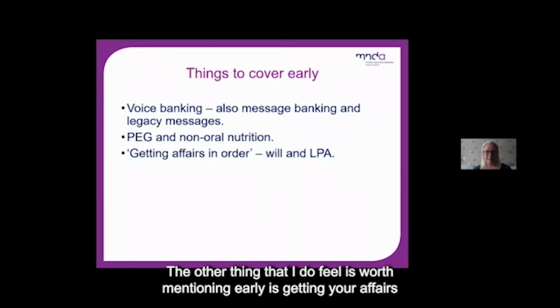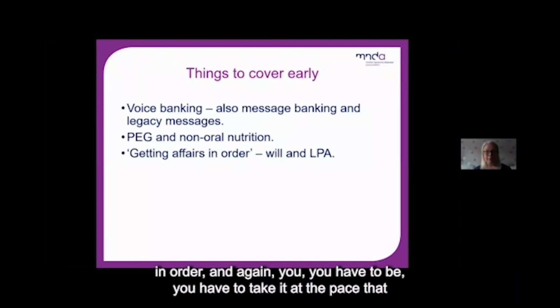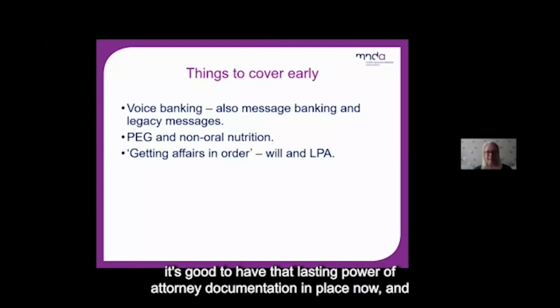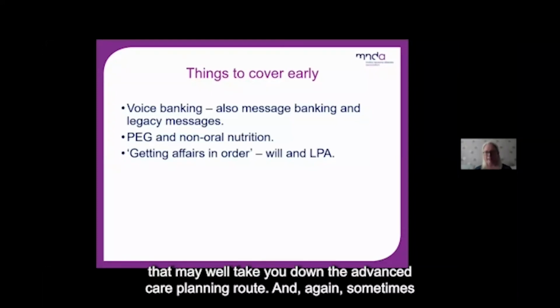The other thing that I do feel is worth mentioning early is getting your affairs in order. And again, you have to take it at the pace that people want to talk about it, but just to mention that it's good to have a will and it's good to have that lasting power of attorney documentation in place now. And that may well take you down the advanced care planning route.